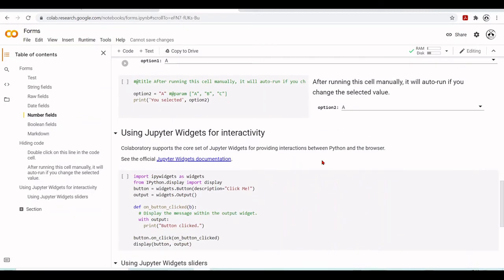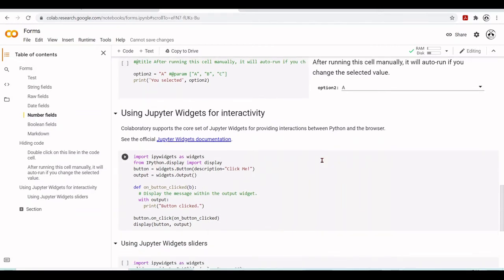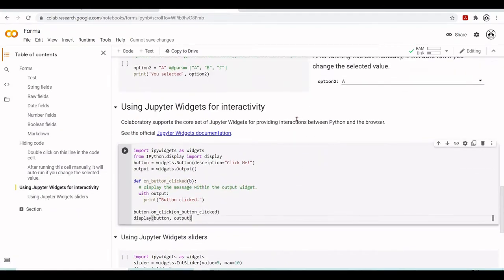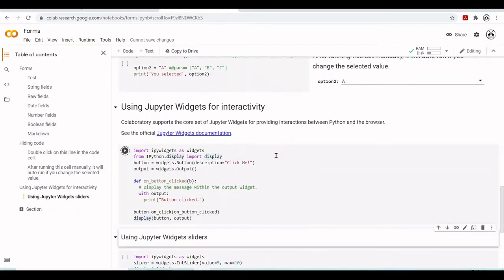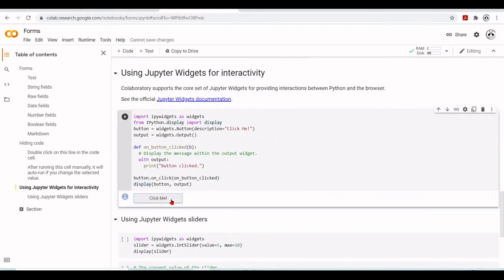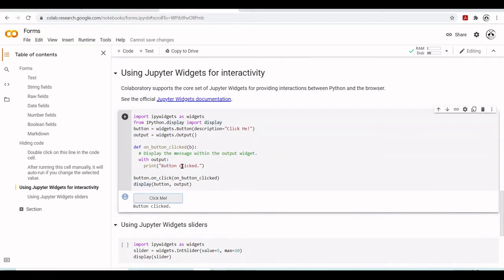So in a previous example, we've seen how to use interactive charts, how we can use some Jupyter widgets to update a matplotlib plot. And here is just one more example. So here we have, for example, a push button, click me, and when you click, it will print button clicked. So basically you define this button widget, you have a description, here is this click me, and you also have a function that is executed.